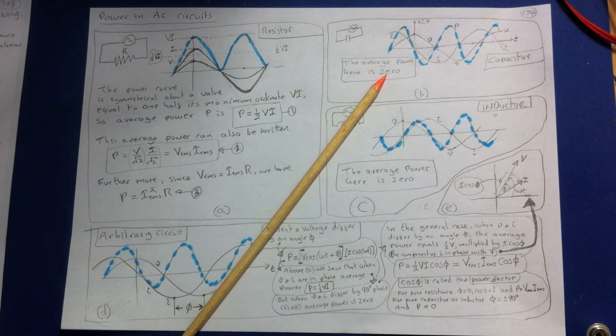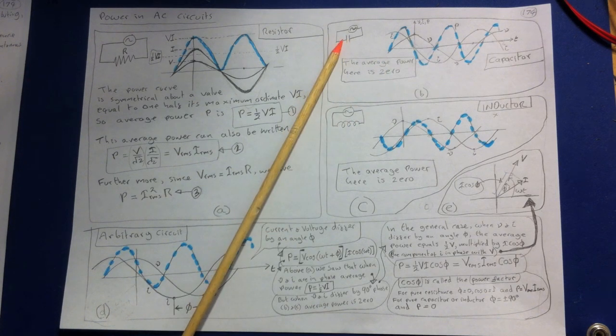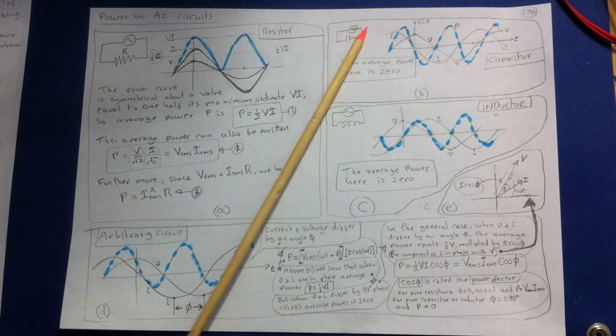To see why this is so, recall that positive power means that energy is supplied to a device, and negative power means that energy is supplied by a device. The process we are considering is merely the charge and discharge of a capacitor. During the intervals when p is positive, energy is supplied to charge the capacitor. When p is negative, the capacitor is discharging and returns energy to the source. So no energy is actually dissipated, it's just moved around.